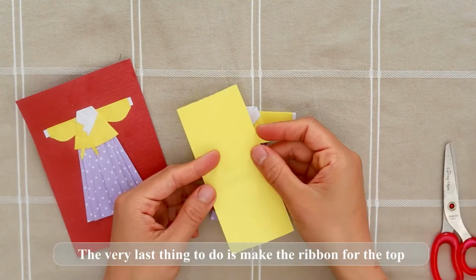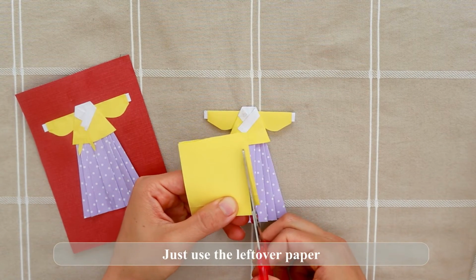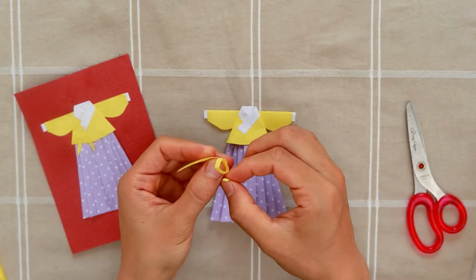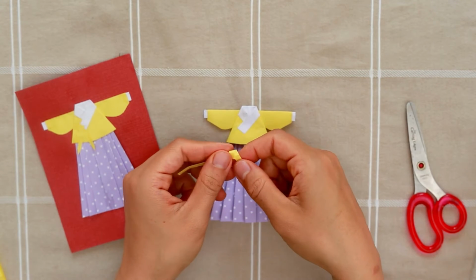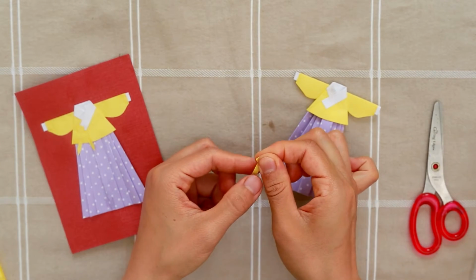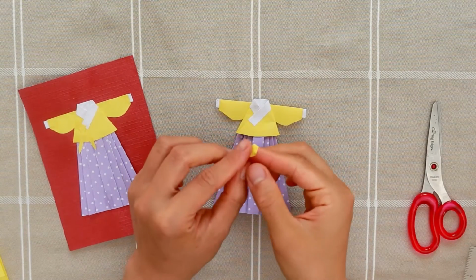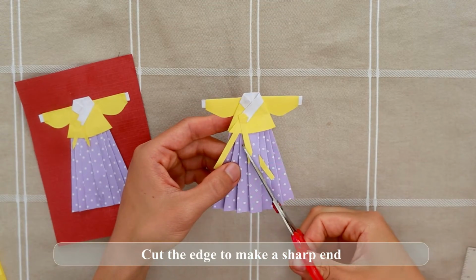The very last thing to do is make the ribbon for the top. Just use the leftover paper, cut along the long side, we just need a narrow one, and then fold in half, make a knot. Fold one side down. Glue it onto the top. And cut the edge to make a sharp end.